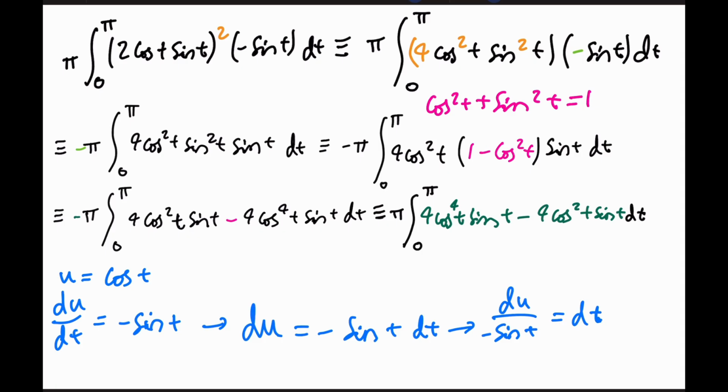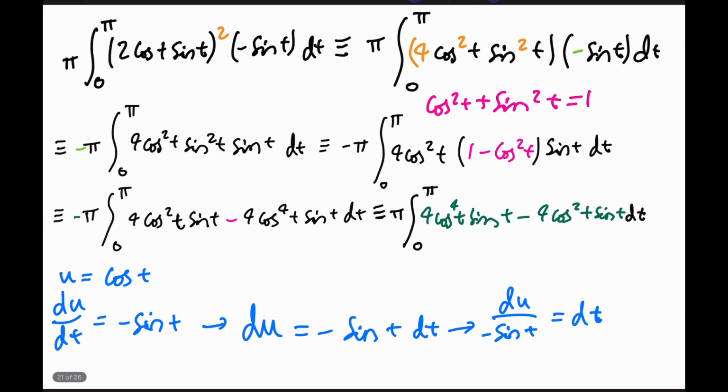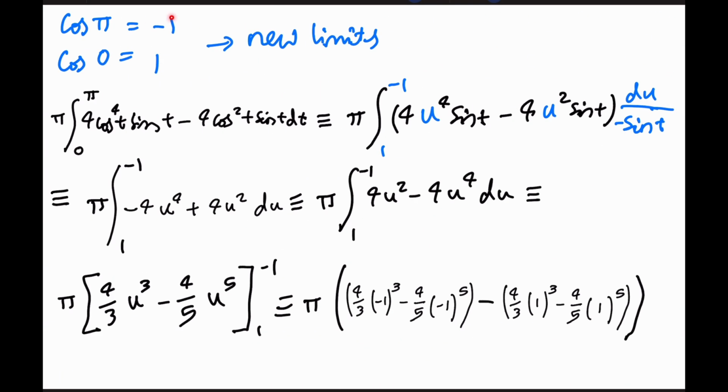So because you're integrating in terms of u instead of t now, your new limits would be, instead of between pi and 0, between cos pi and cos 0, because you substitute your t values inside. And you would do between minus 1 and 1. So your old function becomes pi. Remember, always multiply by pi on the outside because we haven't done anything to that yet. And then you do between, instead of pi and 0, minus 1 and 1. Always keep it the same.